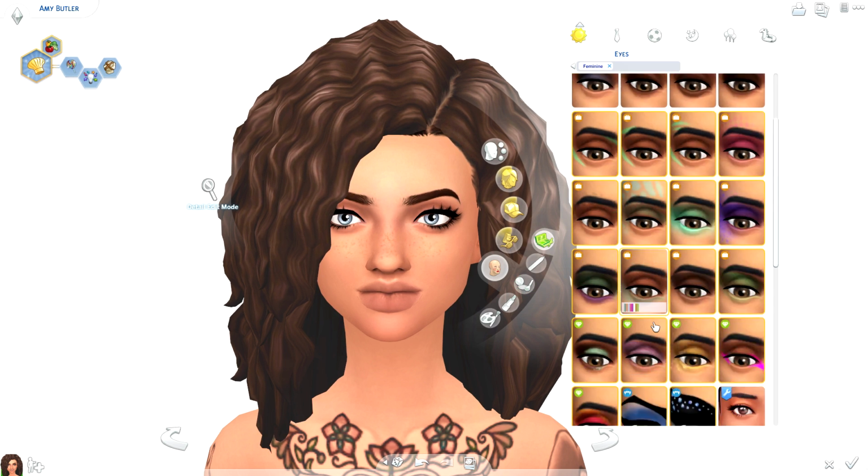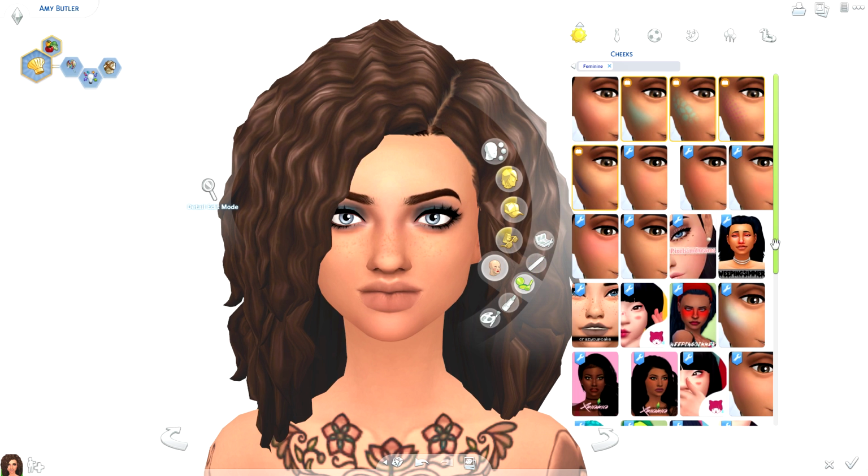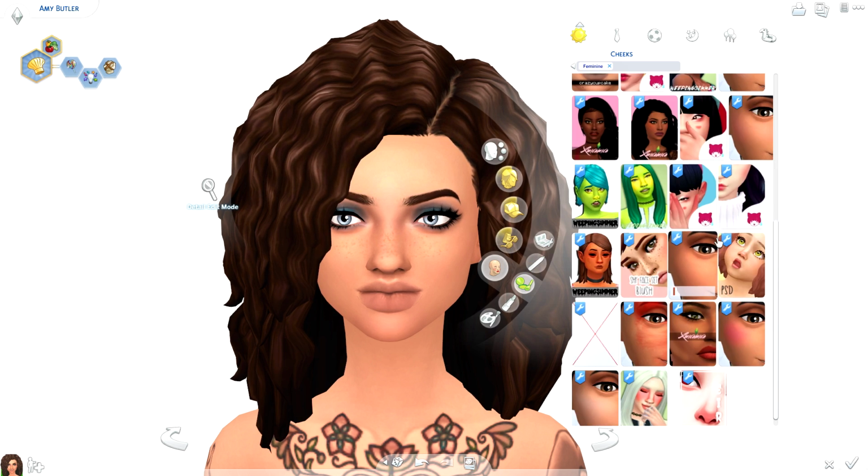So we're going to also pick out some shadow that's going to blend very nicely into the liner. This was definitely a hard challenge in the sim that I had picked. Her features were so extreme, and I think that is the whole principle of this challenge, to see if you can round out those features a little bit, because it is really difficult, especially if you can't play with the preset features. You have to go in manually and do this.